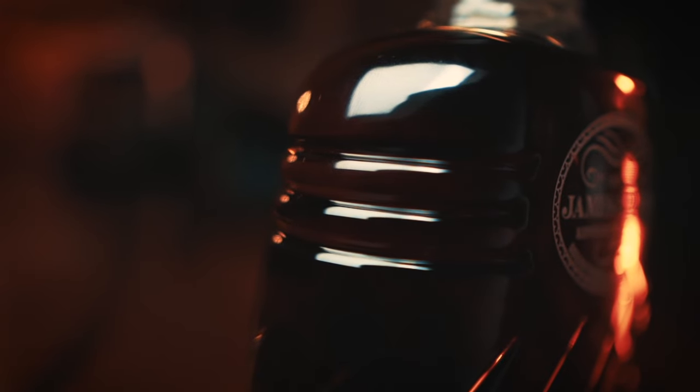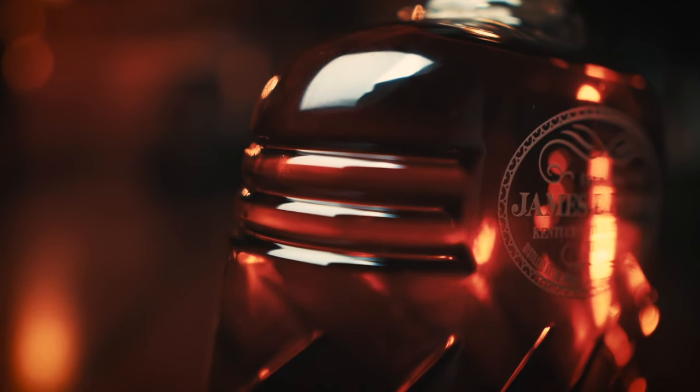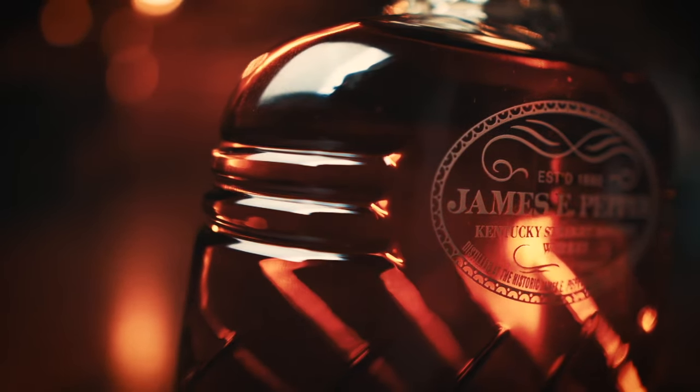Oh man — that apricot note, the almond note is there. As this opens up it could get even more fruit-forward. The cinnamon, the vanilla, the almond all mixed together, with that rye spice on the back end — for $65 this is a beautiful bourbon. For 2024, this is probably my surprise of the year.